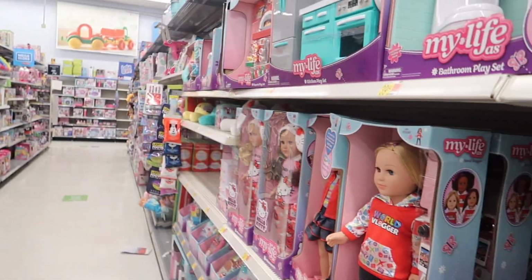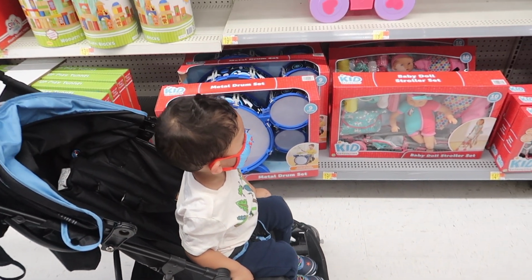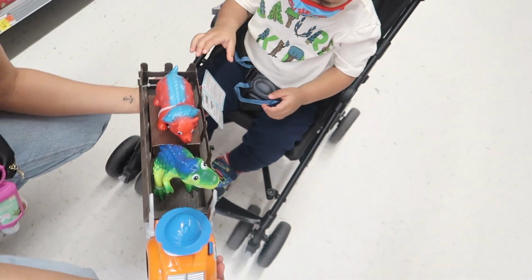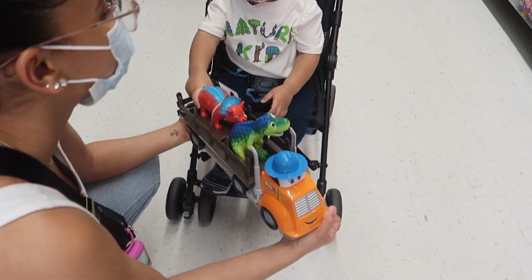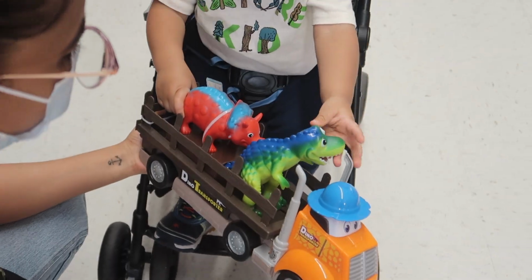Many toys, look at all the toys. Guys, every time we come into Walmart, we try to get a toy for Chase to keep him occupied too. Oh wow. Yeah, I think we found something, guys, after 20 minutes. He said, Mommy, remember the dino. And look, we found a dino truck with little dinos, nothing too scary. Things that he can play with.